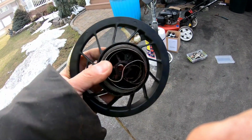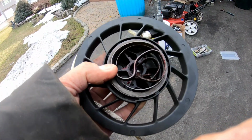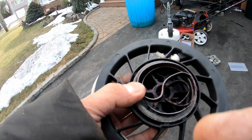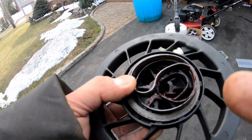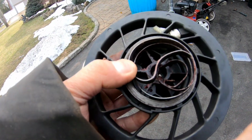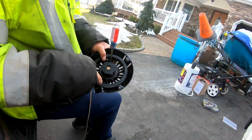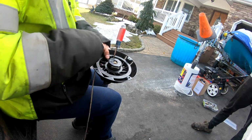So I'm looking at his snowblower recoil starter, and he wanted me to fix it because he couldn't figure it out. As you can see, I took the reel off, and this thing is all discombobulated. It has to be a continuous motion clockwise, counterclockwise. Well, as you can see, it bent to the other direction. That's going to be a problem to bend it back again because it could break. So I'm going to try to salvage this. So I straightened out the coil, put the coil back in, rotated it. I put that thing there.